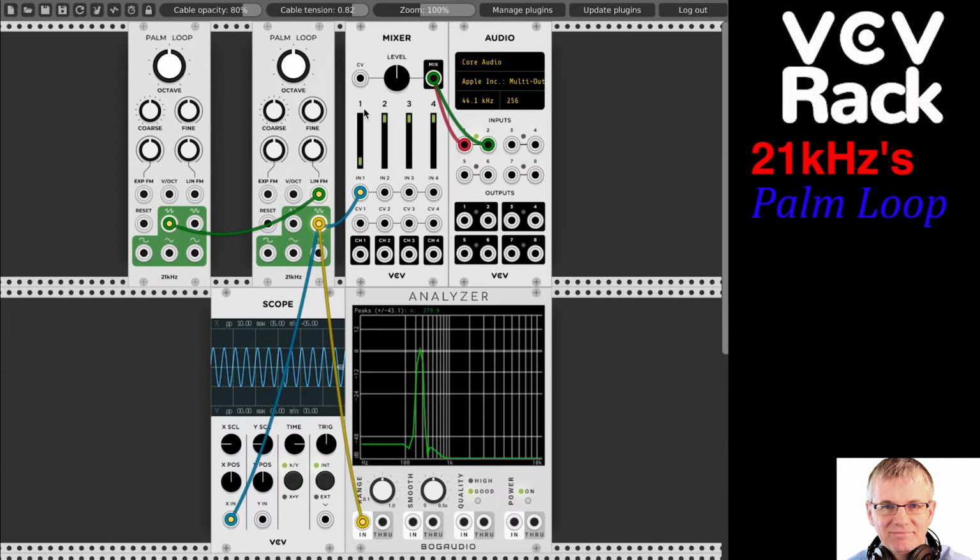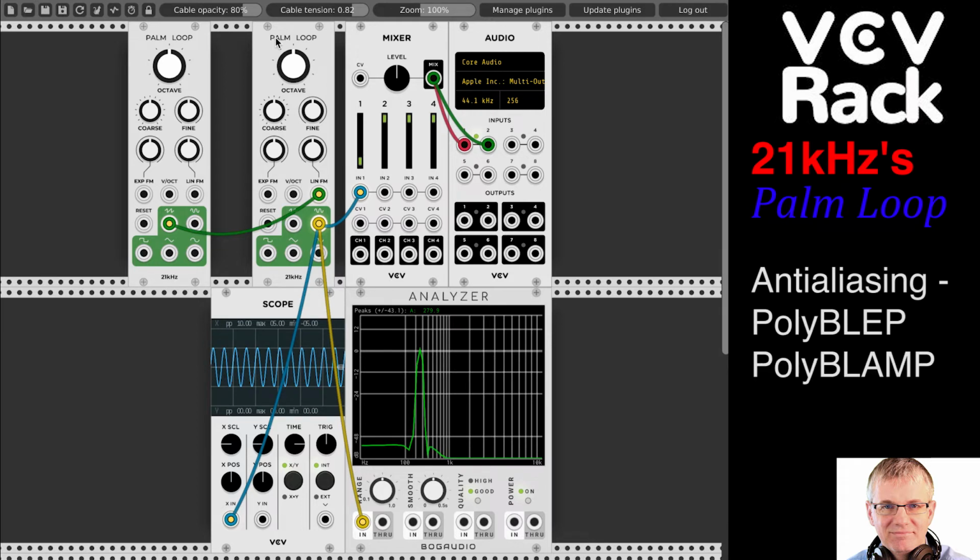Now, one of the things that this module has that caught my attention, one of the reasons why I chose to do it, is because it has some anti-aliasing techniques in here. I'm not going to get into anti-aliasing, but it will help your sound sound more pure, especially in the higher registers, especially in the higher frequencies.